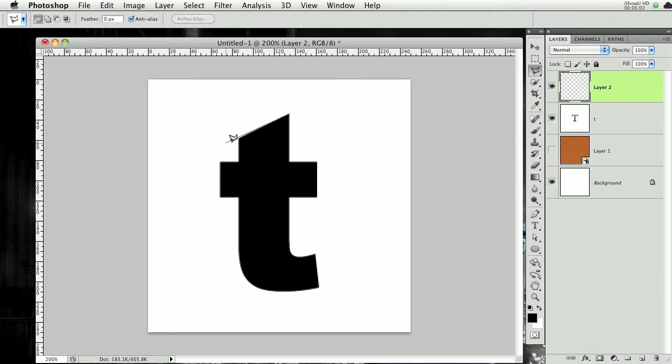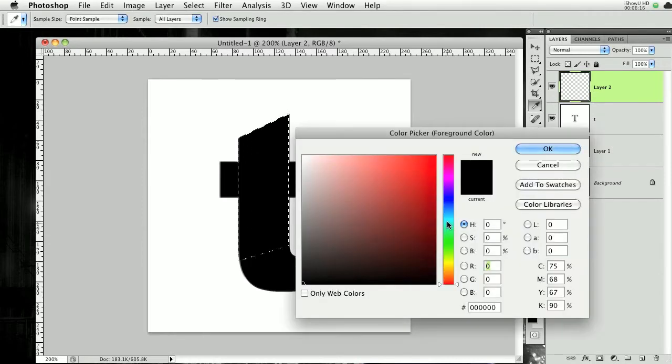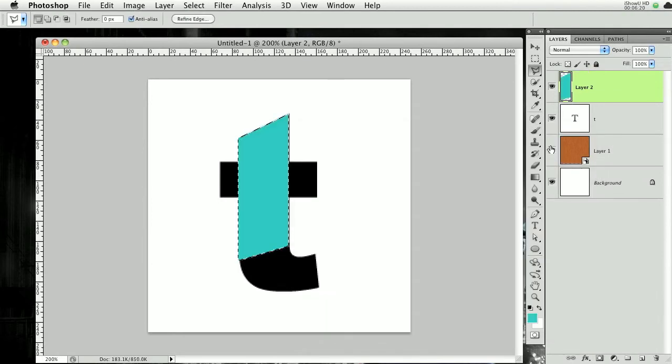So I'm going to start off with this background. I'm going to just click and click here. And don't even try to keep this even. Just make it look like it's rough wood. And then I'm going to fill it with, let me just pick a new color so you can see what I'm doing. I'm going to fill that.